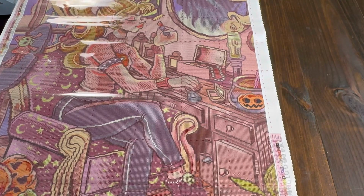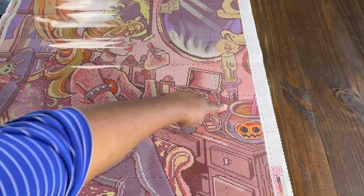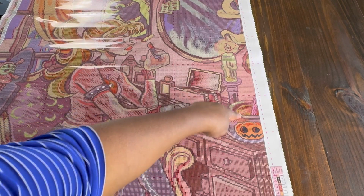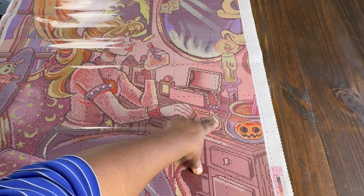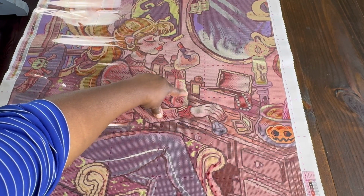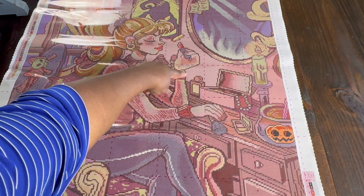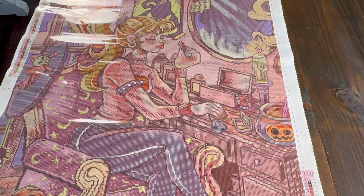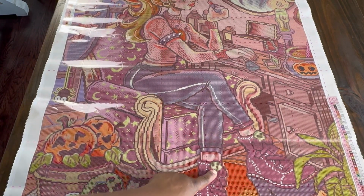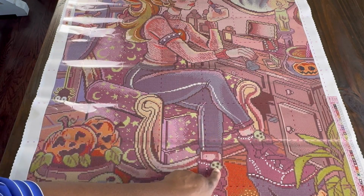It is also outlining the cauldron, the mirror in her makeup tray. Also highlighting in little spots down her sleeve right here, and right here. So that's going to be too cute. The skulls on her shoes are that real pretty light yellow fairy dust.